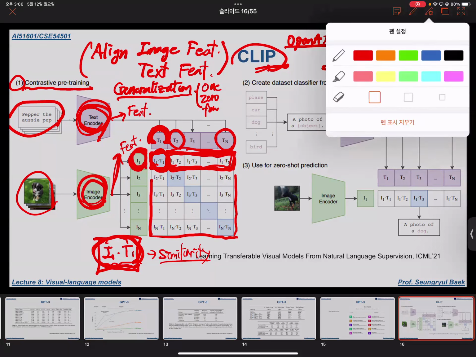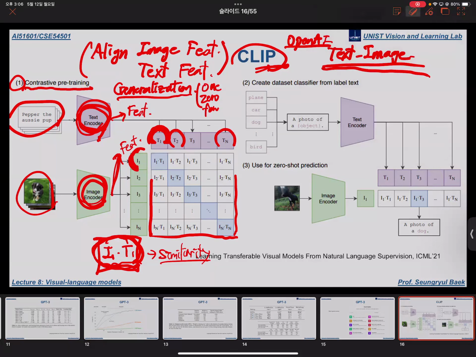And also the other thing is, if you see in this direction, T1 is in this part, you can see T1 is dot producted with multiple image features, okay?